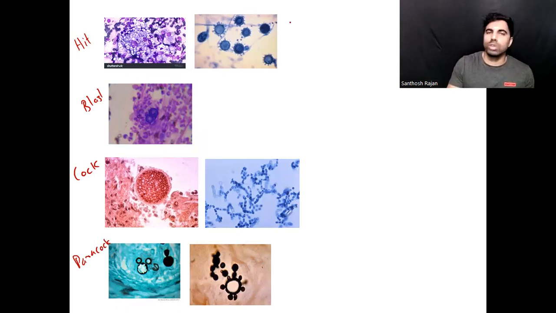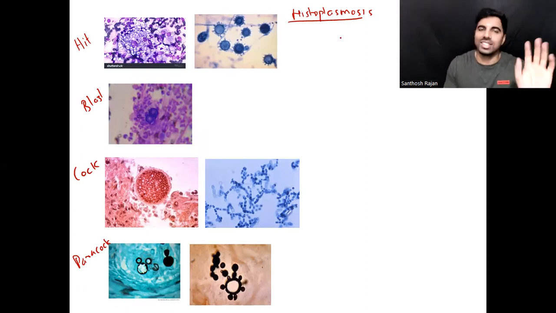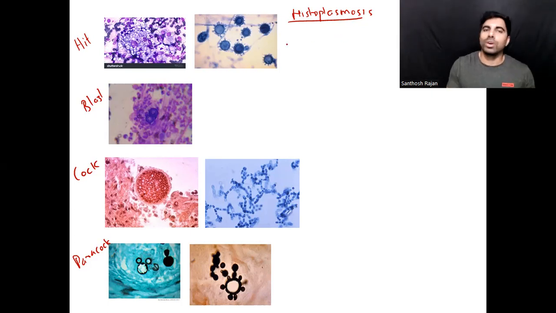So hit means histoplasmosis. In histoplasmosis, this picture can come. I don't want to tell that clue, but it always comes here. In histoplasmosis, the boyfriend says, hi darling, let's go to an Ohio or Mississippi cave, because the other name is caves disease, darling's disease. Let's do romance in the cave. The girlfriend says, no darling, because there is a bat. From the bat, what will we get? TB will come. That was the clue.